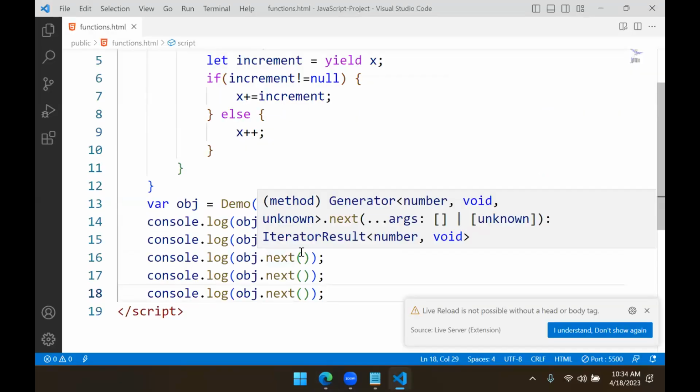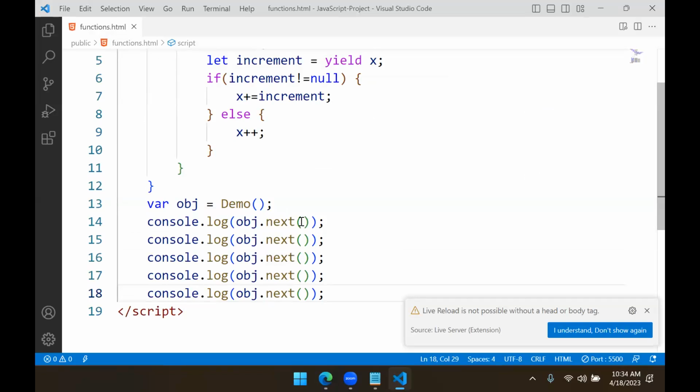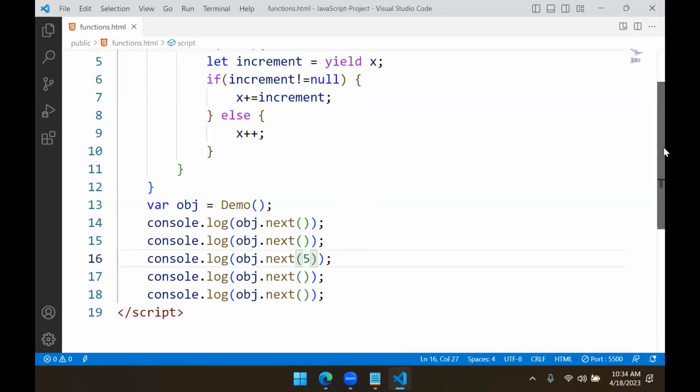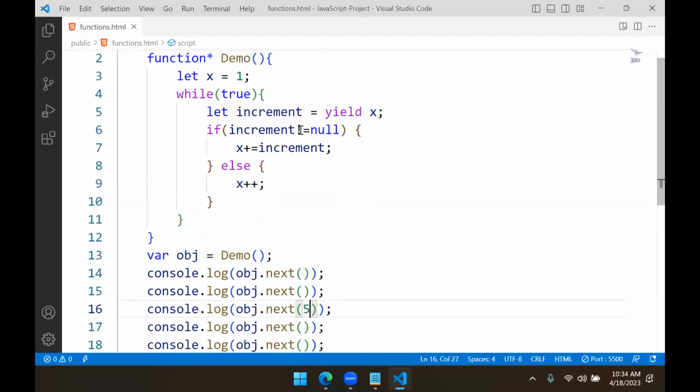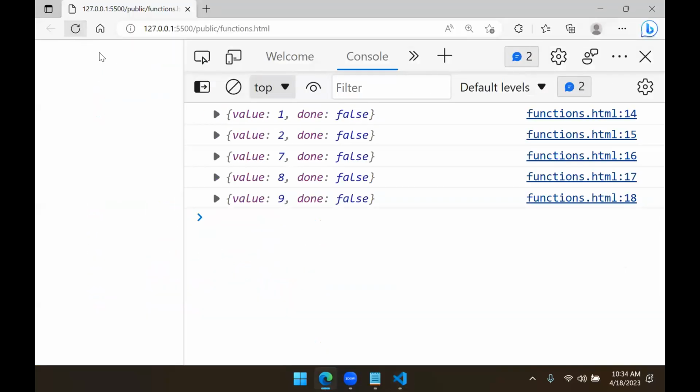But when I put here, after the first and second, if I give next as, suppose, 5, that means the 5 value is passed into this yield. Then it will come with 6, 7, 8, 9.